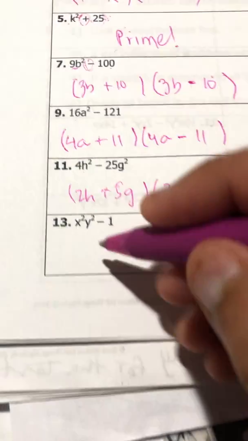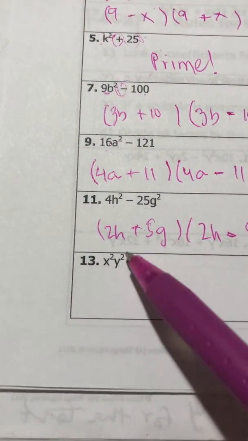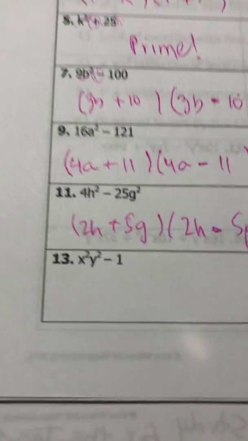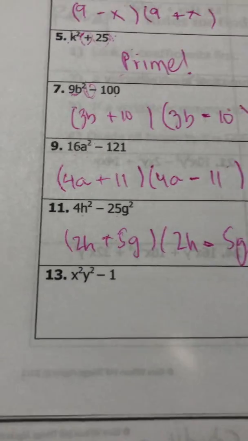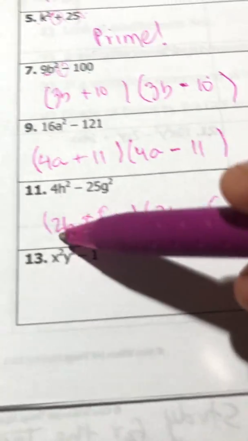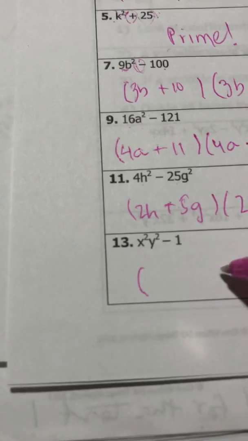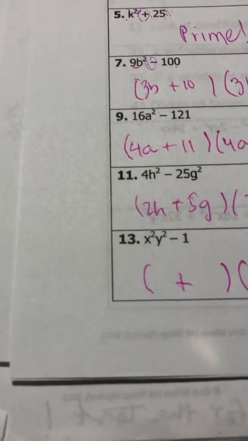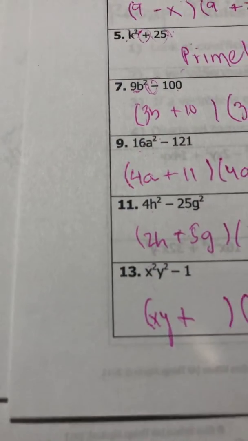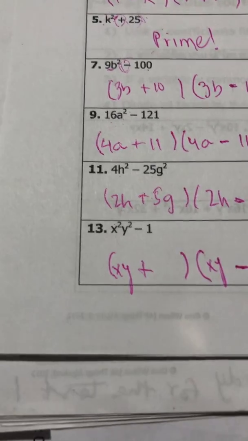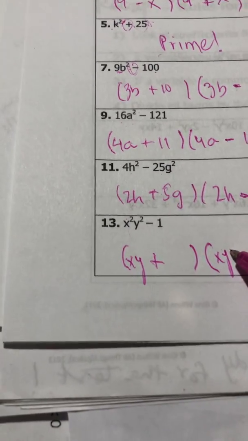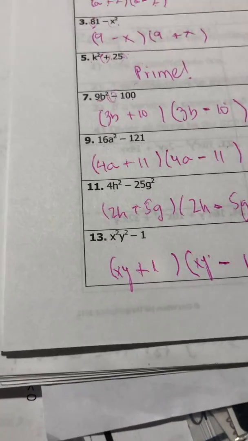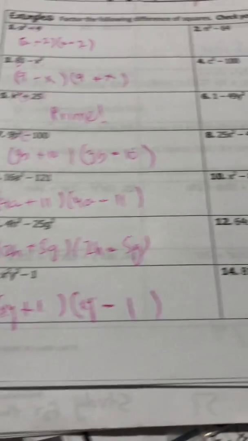The next one. Now, whenever there is a difference, the first term is squared, and you have a bonus number 1. 1 is always a perfect square, perfect cube, perfect number raised to the power 4. 1 is always good to have, okay? So is this a perfect square? Yep, because xy times xy gives you x squared y squared. When you're multiplying, you add the powers, okay? You're not multiplying the powers. And 1 times 1 gives me 1 squared, which is 1. Okay?